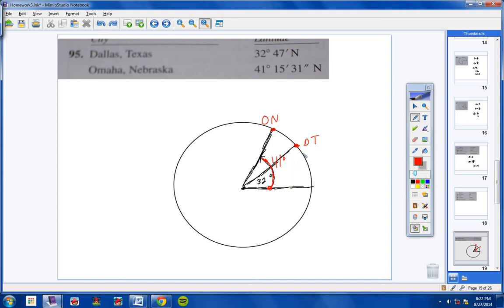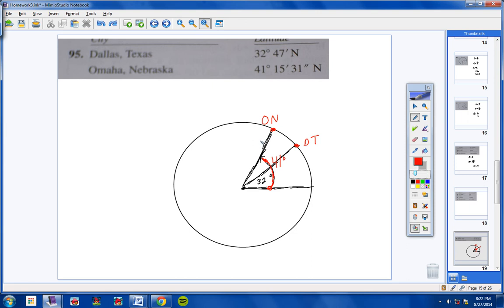Now, when they say assume the two cities are north of each other, what they're saying is if you were standing on the surface of the Earth, they're both on the same longitude lines. This city here is going to be due north of this city here. Now, whether or not that's accurate, I don't know, but we're allowed to make that assumption because the directions say that we can.